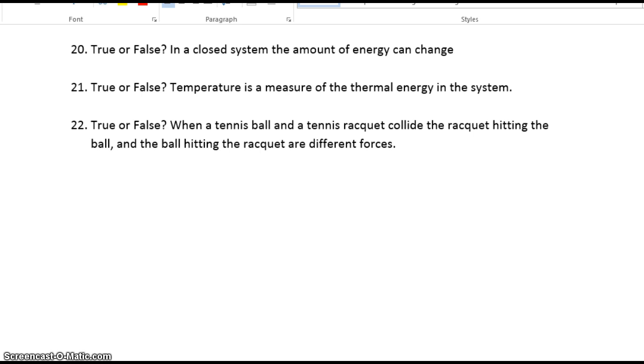You will also need to know what the units for things are. So mass, you're going to know kg. Velocity is meters per second. Force is newtons. Time is seconds. Momentum is kg meters per second. Gravity is meters per second squared, and distance is in meters. So any variables that are listed on the formula sheet, you need to know what those units are. Work can be in Newton meters, or it can also be in joules, and energy will be in joules. So you need to know those units.